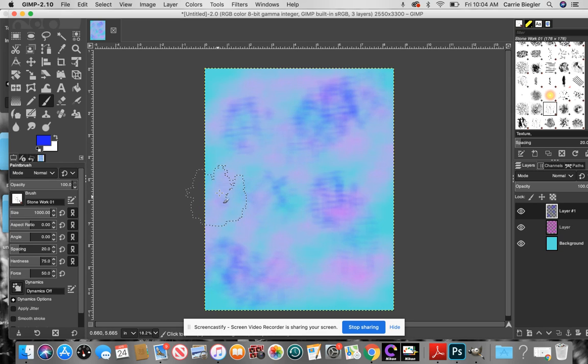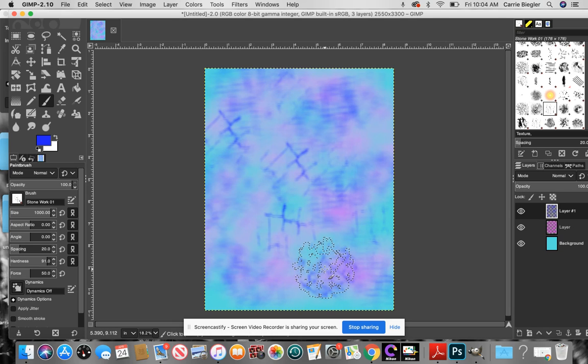If I wanted it to show up a little bit more, I can play around with this hardness right here so that it's a little more pronounced. Kind of like that. Okay.